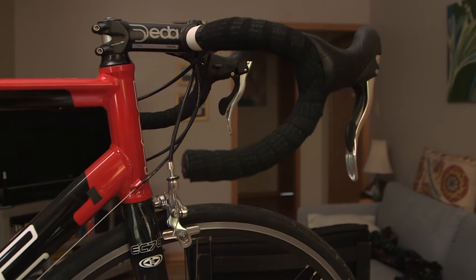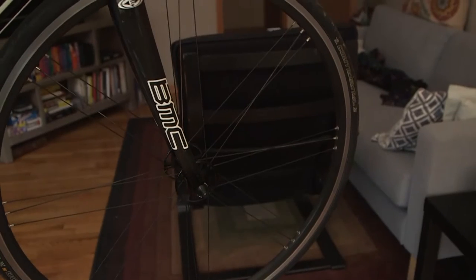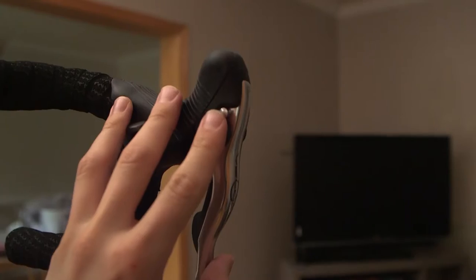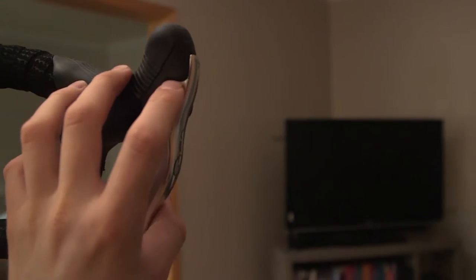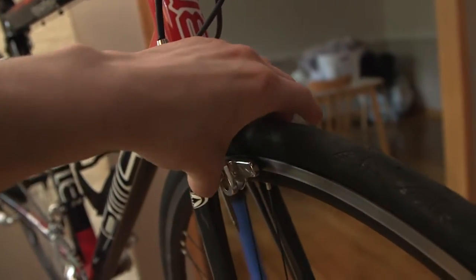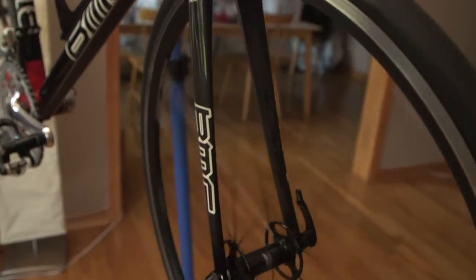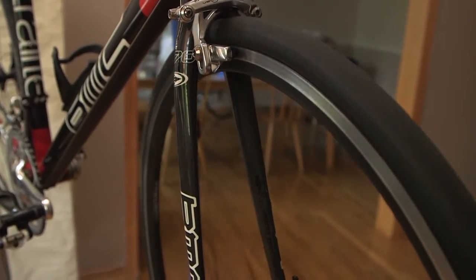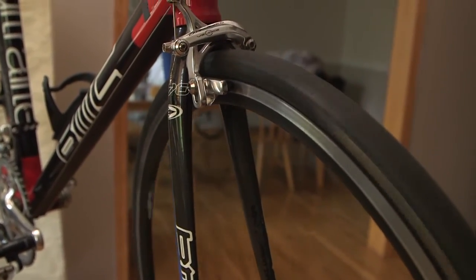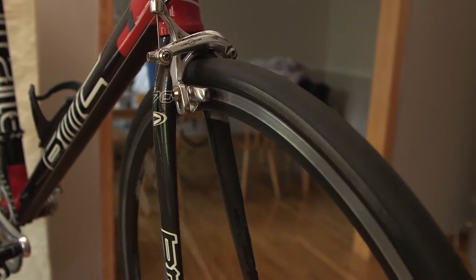The first thing we're going to do is actually listen to the wheel and find out if we have a rusty bearing or not. You're going to want to pop this little thing open — that releases the brake calipers. It's kind of hard to actually listen to this so I'm going to go ahead and plug in the contact microphone now. We're going to put it on the bike and see if we can hear these vibrations.